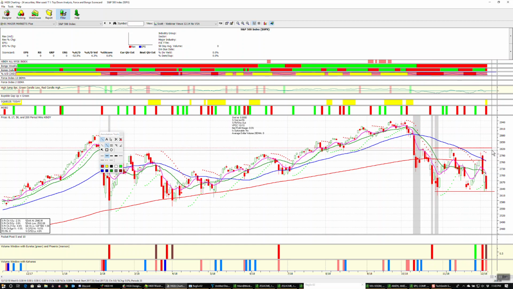Somewhere in this area, we are in a box, and a break above would certainly be bullish, then a retest and a breakout, and then we're home free. But what about if we break below, retest and fail, and then we break down? If I had to put my bet where I think we end up going, this is where my concern is right now. So I have to be concerned about the downside.